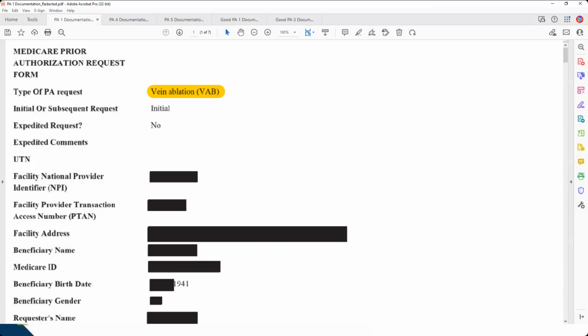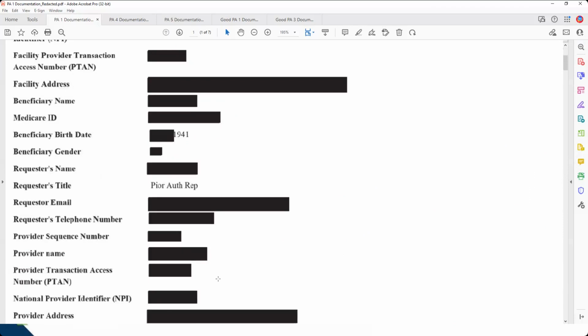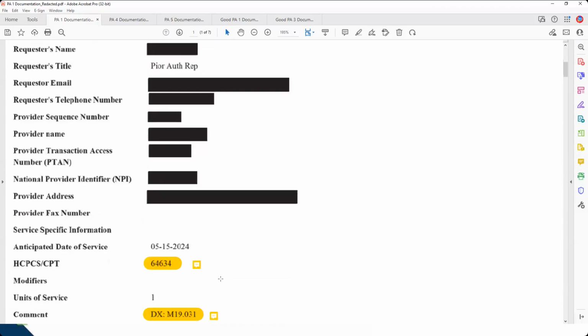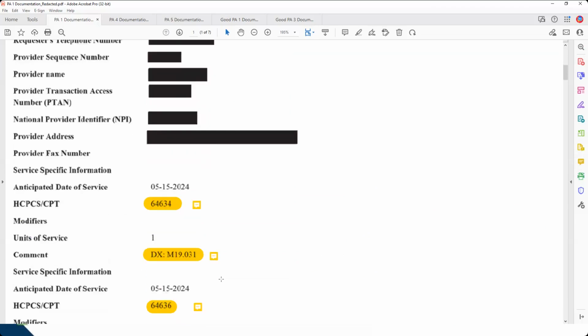First, the prior authorization request form was completed incorrectly because it starts with a request for vein ablation, but then gives the codes down here for facet interventions, cervical and thoracic, lumbar sacral, both to be second injection, no primary, and a diagnosis that doesn't support this at all. We're looking at a whole different area. We're not even looking at the back, we're looking at the wrist.